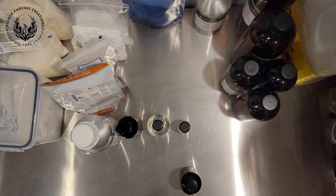For example, if you're first starting and you're making a small batch, I would probably go for maybe 4.5 ounces, which is about 128 grams. So if you are doing this, for the formula that I'm going to use today, you're going to need about 80 to 100 grams of water, right? For your glycerin, you're going to need about 3 to 4 grams of honey or glycerin. So you don't need a lot.